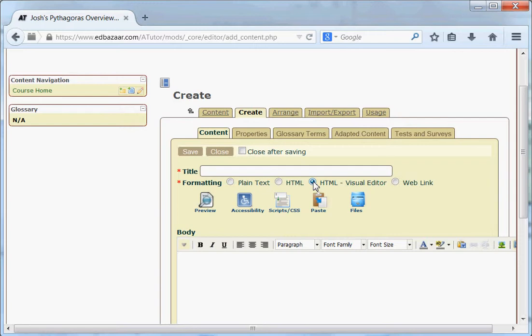That's the easiest way of representing this file. You want to give a title here, so you could say this is the overview and illustration.